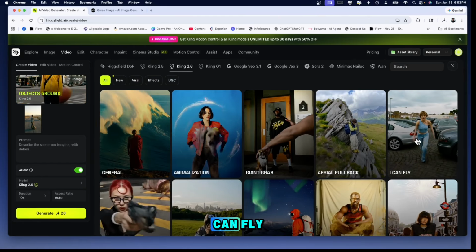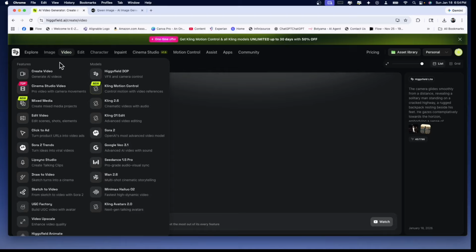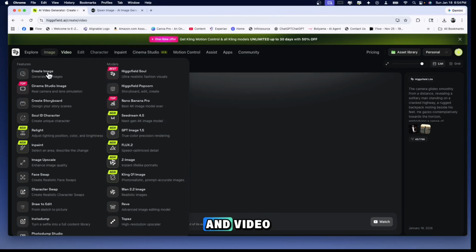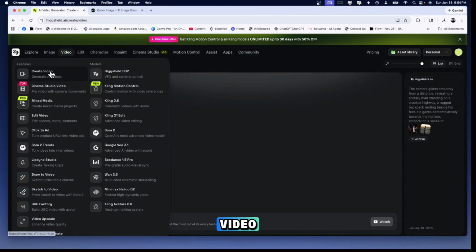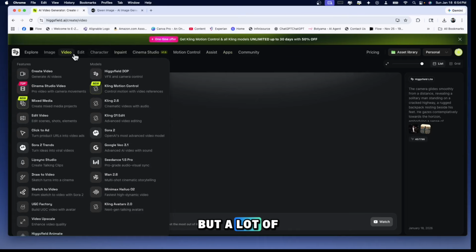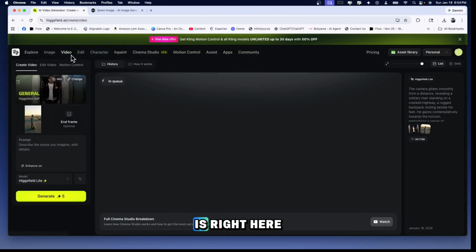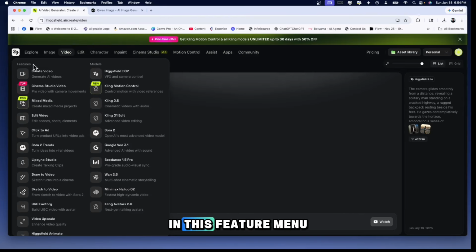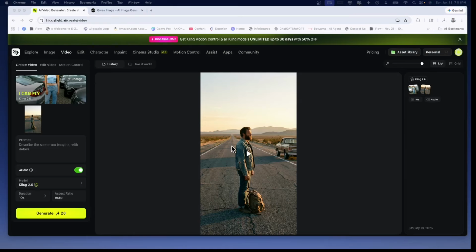And let's do I Can Fly. Remember, right now we're just kind of hanging out in images and video, create image and create video. And we're going to be hopping over to apps in just a minute, but a lot of what is in apps is right here in this feature menu. All right, here it is with Kling 2.6.